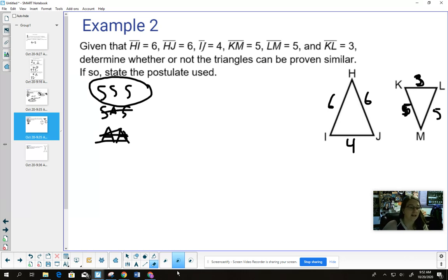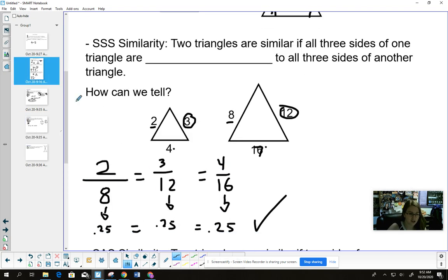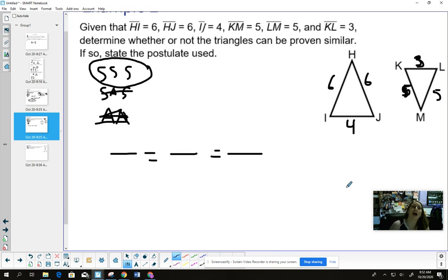We have to check. Now again, what we have to do is, I've got 3 sides here, right? This is a triangle. That means I need 3 fractions, taking one side from one triangle to the corresponding side of the other triangle, and seeing if, when I divide them in my calculator, we end up with the same thing. So I want you to try it. We did it just here, right? We got our 3 fractions. This is the same thing. Remember, how we know what goes together is the small sides go together, the medium sides go together, the big sides go together. Go ahead and try and get your 3 fractions. Okay, now it doesn't matter which one I put on top.